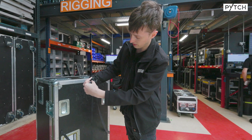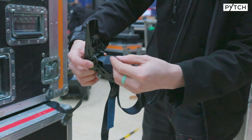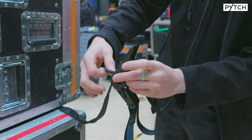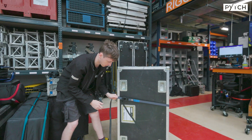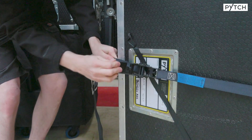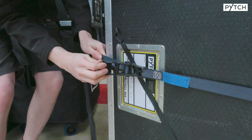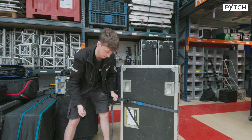Feed the end of the strap through the hole and then back over the top to come back out. Pull all of the tension through first, keep that nice and tight to get rid of any excess, and then you can ratchet up. Doing it like this avoids wrapping it around the core so many times, which makes it nice and easy to release.